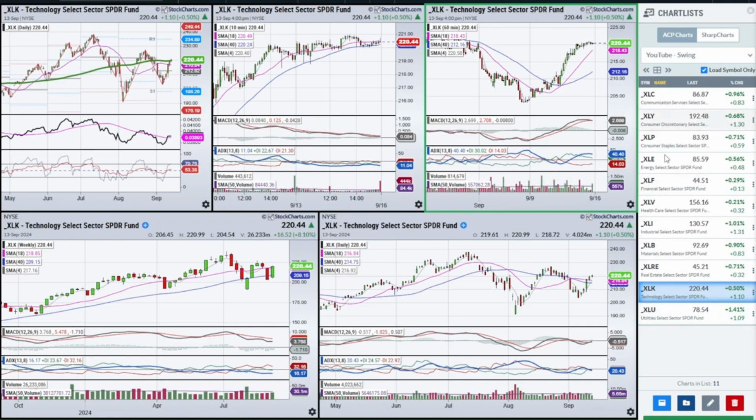Or you could create your own list of, say, somewhere around 10 to 15 symbols that are very heavily traded, probably stocks between 50 and 150 in terms of price, with very, very heavy volume, right? And they have some ATR. If you do that, you could probably pick out a list of stocks that would be good swing trading candidates. But I think the XLs are a good starting point.